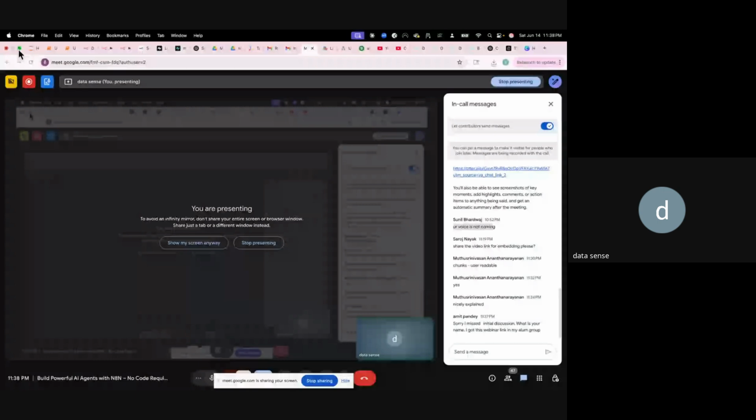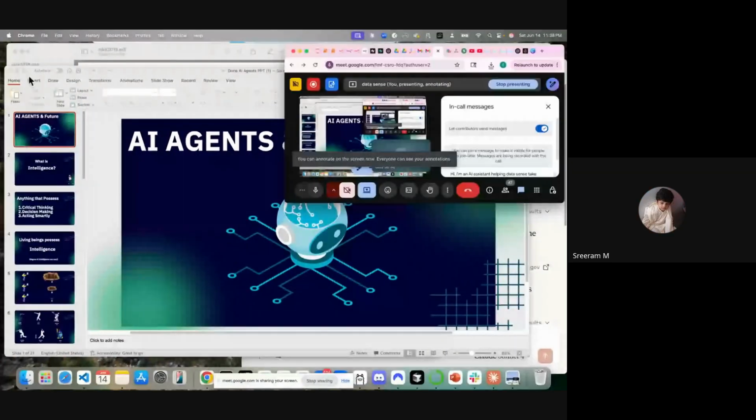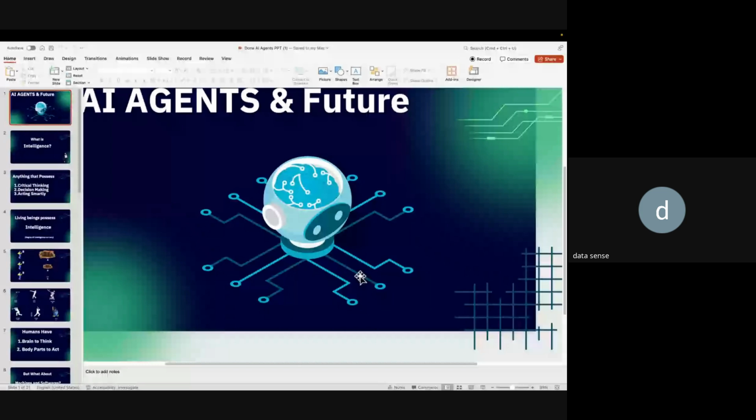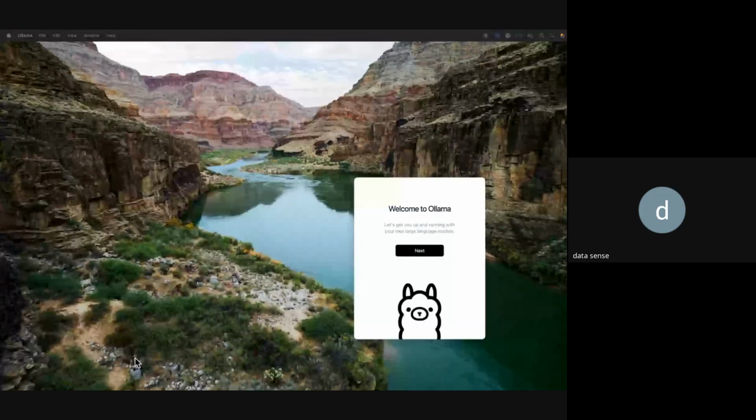Okay. So I'll explain AI agents. Then let's have a break of 10-15 minutes, and then we will come to n8n. I'll show how the workflow gets created. I don't want to feed you guys with so much information. Can you see my screen now? Yes. Okay. So I'm going to explain what an agent is.